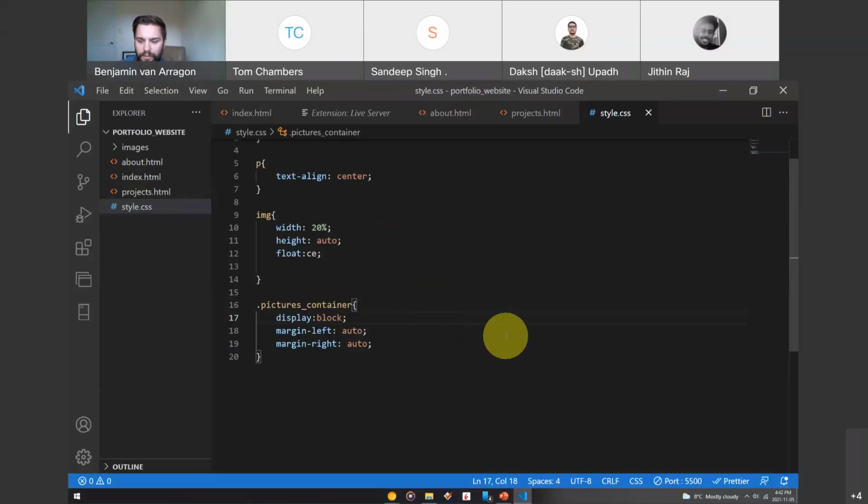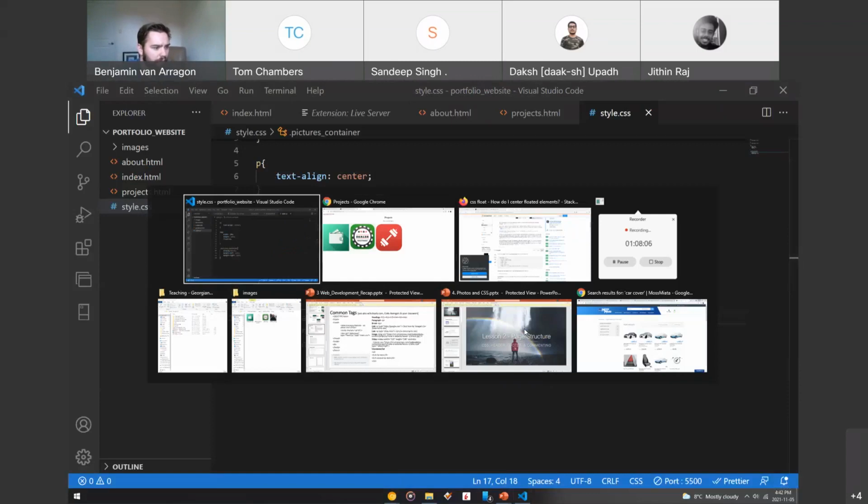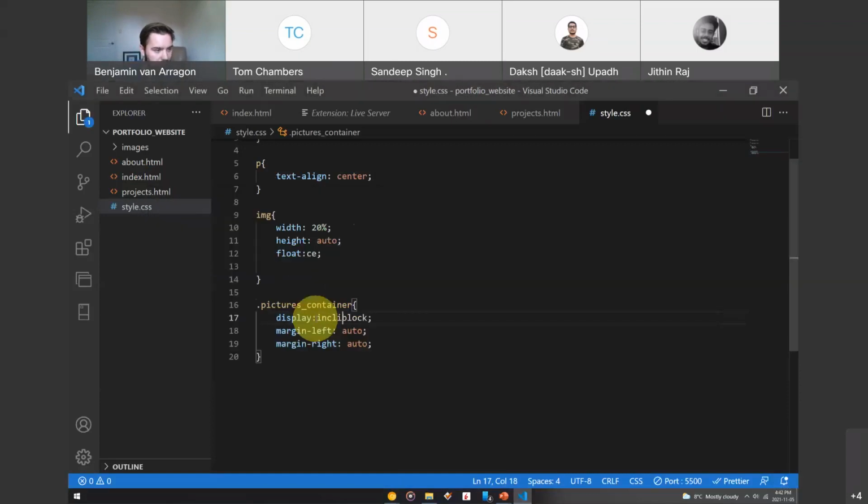Anyways, doesn't really matter too much. We'll continue this display inline block. I don't want to spend too much time.